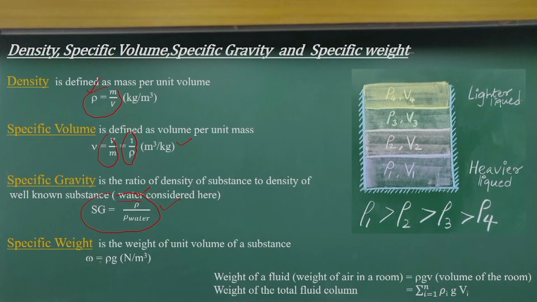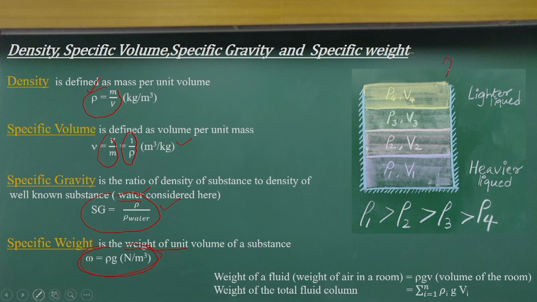That's what we consider: the weight per unit volume of a substance is the unit weight. That means this is very easy in any fluid flow problem. What is the weight of the fluid? We can compute it by just multiplying by the volume of the fluid. So, specific weight, in relationship terms, is the mass times the acceleration due to gravity. So, the specific weight is rho into g.